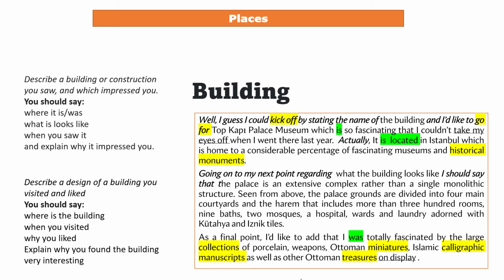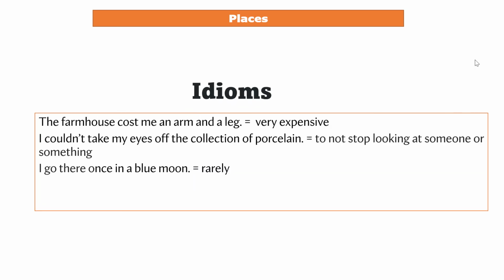You can see that I have used ideas, phrases, idioms, linking phrases and words, etc. from the previous answer. Do the same too. You don't need to memorize hundreds of idioms or phrasal verbs. Only a couple of them are more than enough for each group. When you want to talk about the beauty of a place you have been, you can say, I couldn't take my eyes off, for example.